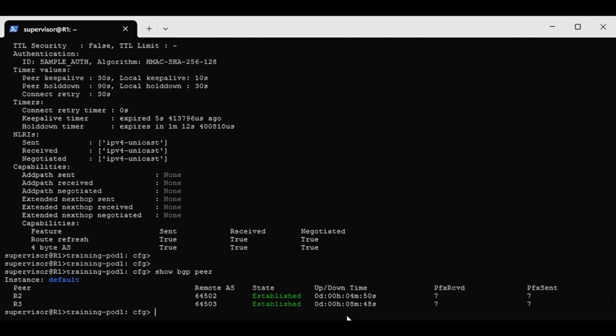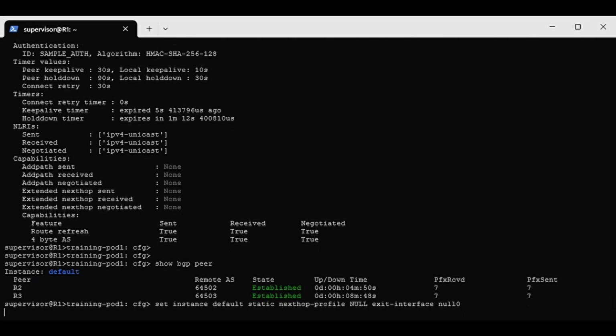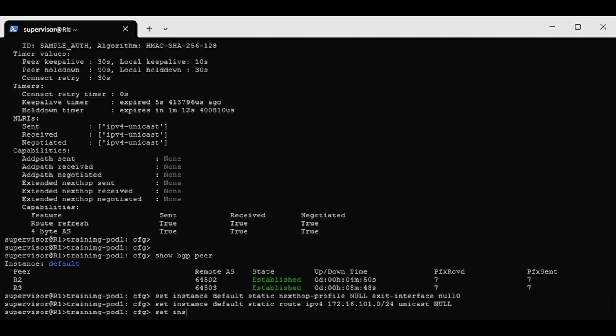In order to demonstrate redistribution, let's first configure a static route with a next hop profile set to the null interface. Next, we import this route using the set instance default protocol BGP address family IPv4 unicast redistribute static command.